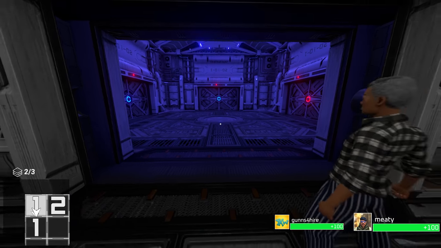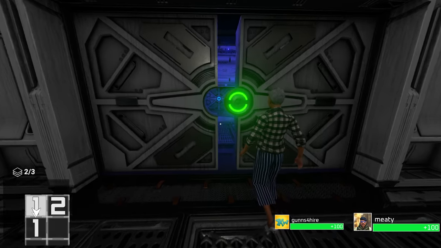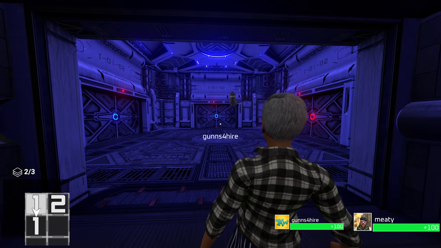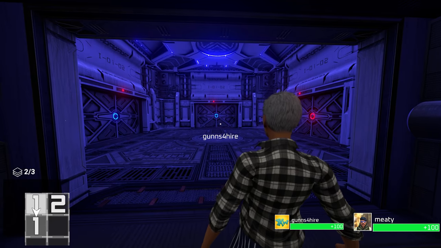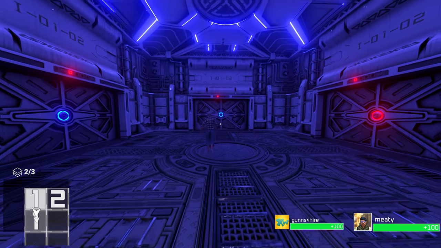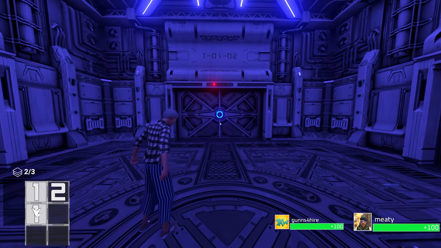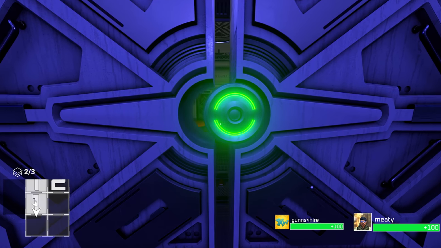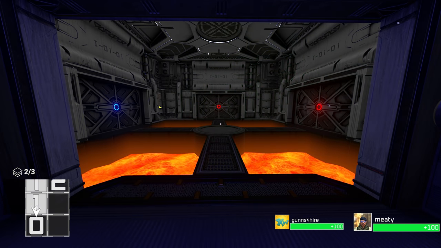Oh, throw your boot in there. Yeah, I'll throw my boot in this one. This one looks relatively safe. Throw your boot. Okay. So throwing the boot is supposed to trigger if there's a trap. You want to throw it on the center. Oh. Oh, lava.